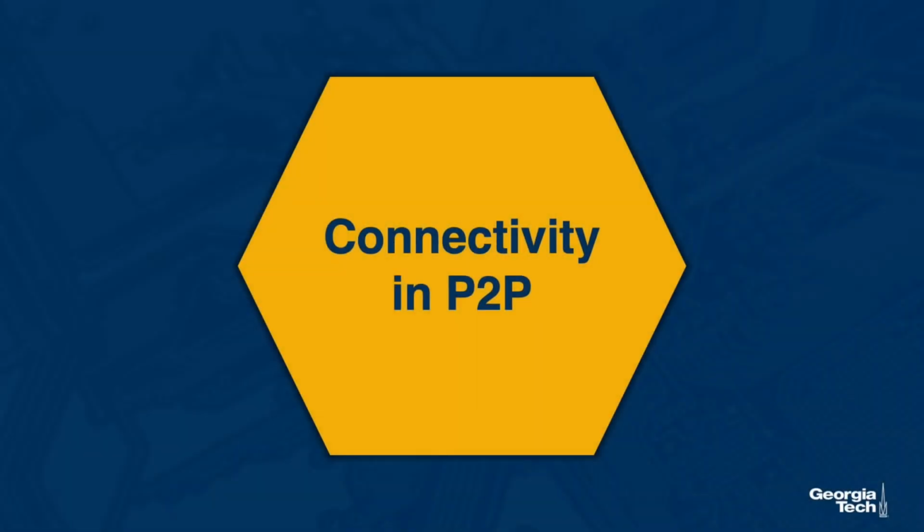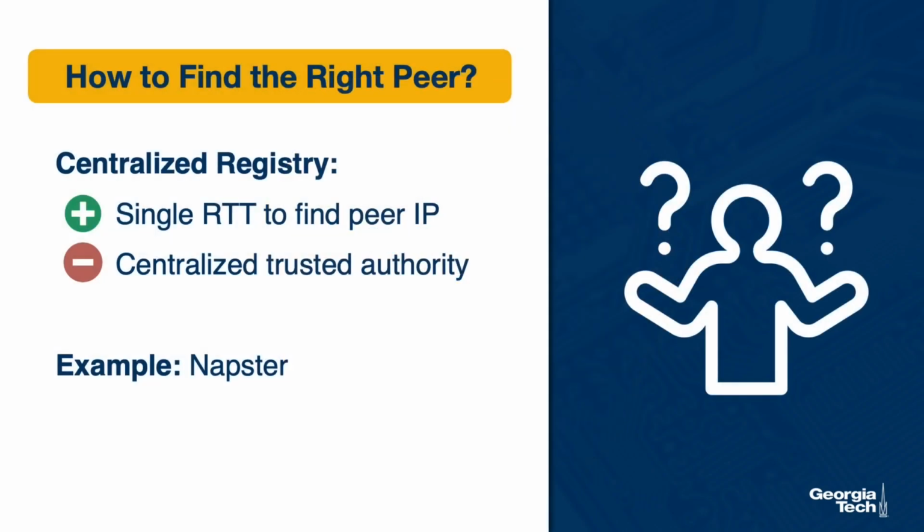So how do the peer nodes in a peer-to-peer system find out how to connect to each other? One way to do this is to assume that there is a well-known centralized registry that everyone can register with. This, in a way, is a similar assumption as what we have in centralized services for data centers, that there is some central entity that knows which process runs where, which data is stored on which server, and this information is used by all nodes to ensure that requests can be appropriately routed.